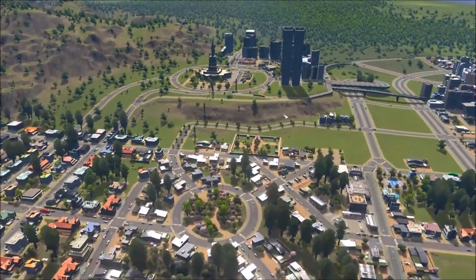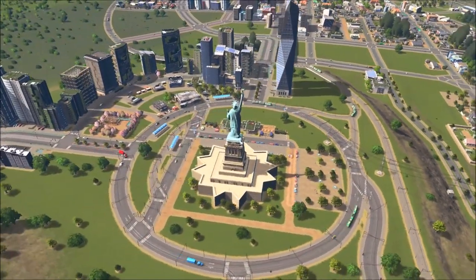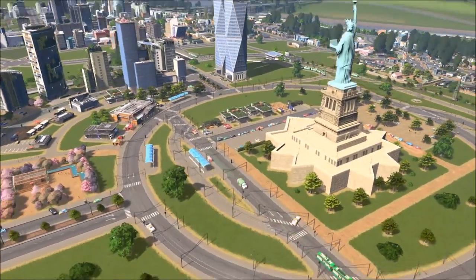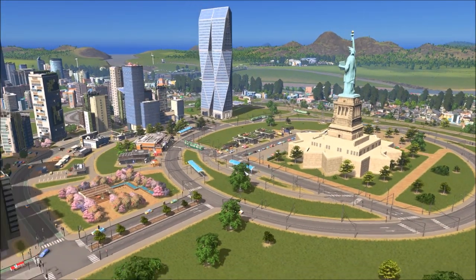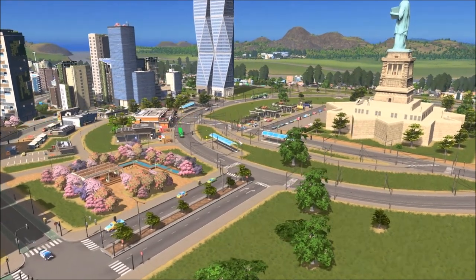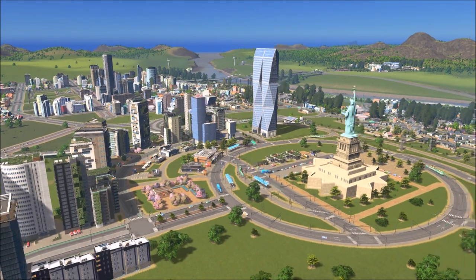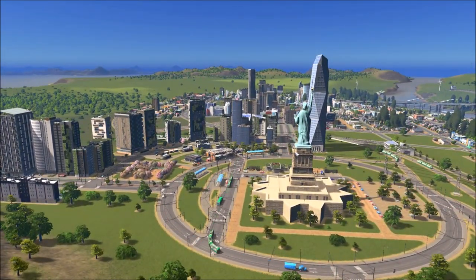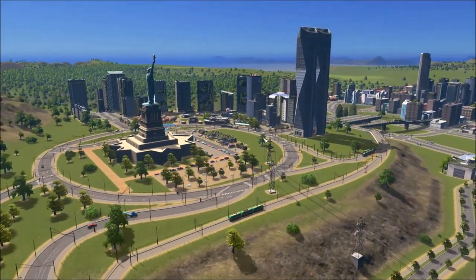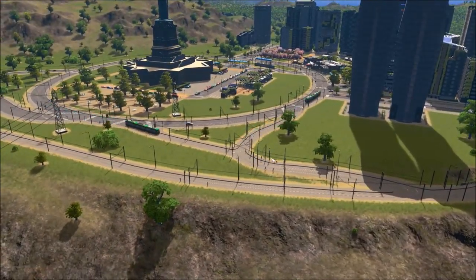Now let's just take a second to watch and see how traffic behaves and how the people move, how this all works. I feel like a lot of the time I just build all this stuff and I forget to take a look at it — we do these quick flyovers at the end of the episodes and that's it. What we can also do is maybe mixed in between the building, we can do some showcase episodes. Once we get a little bit more of a city pieced together, maybe after an episode or two we can do a fun little showcase — set it to music, pick some of my favorite neighborhoods, have some cinematic stuff, follow some vehicles around. Fun shapes, fun curves, and great to see that people are already using it.